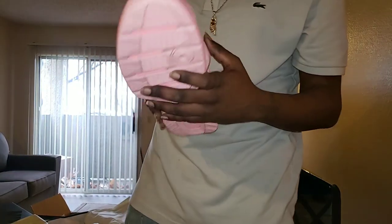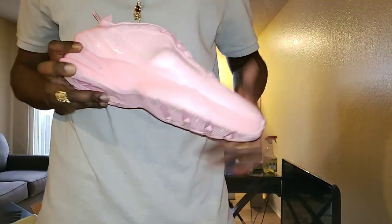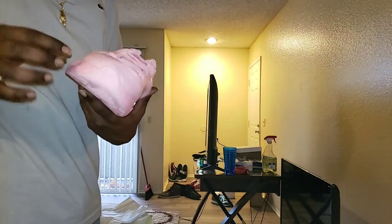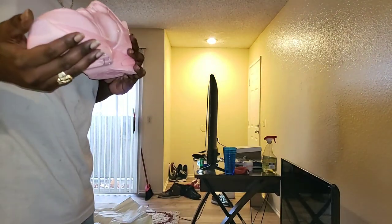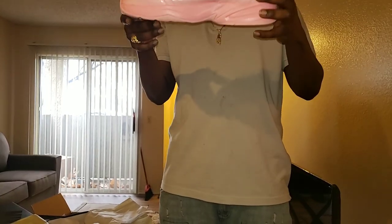It's the Nike Martina Rose Pink. Full length Air Nike, some would call it a dad shoe. Got the Nike swoosh going across on the side with the Martina Rose right here. You have Air Monarch on the front. It's a beautiful shoe. I love it. Inside you have the Monarch black and pink in there. Martina Rose has her signature in there, and Martina Rose on the other side.